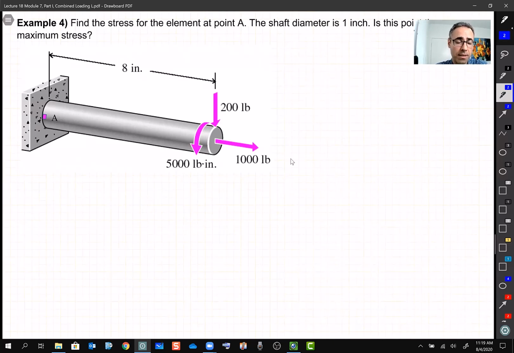Now we have, let's say, what do we have? You guys tell me. Emily, tell me, what do we have here? We have torsional at the ends. We also have an X and a Y component. X and Y component, all right. And so between the four things that we learned, normal stress, torsional, and bending, do we have bending or no?